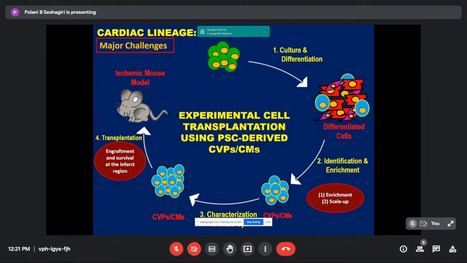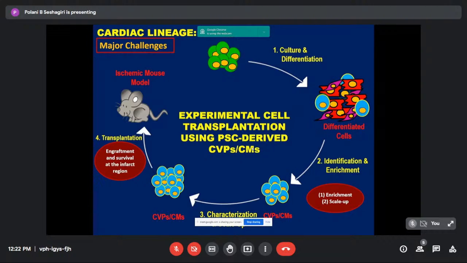The challenges are culturing them and differentiating them. The second challenge is once they are differentiated, to what? Cardiac progenitors, cardiomyocytes, neural progenitors, neuronal cells, or pancreatic progenitors or pancreatic beta cells. So if we want only the cardiac lineage cell types, then you have to come up with step 1 and 2 that yields only that, and step 3 to enrich them and characterize them. And lastly, expand them in large number.